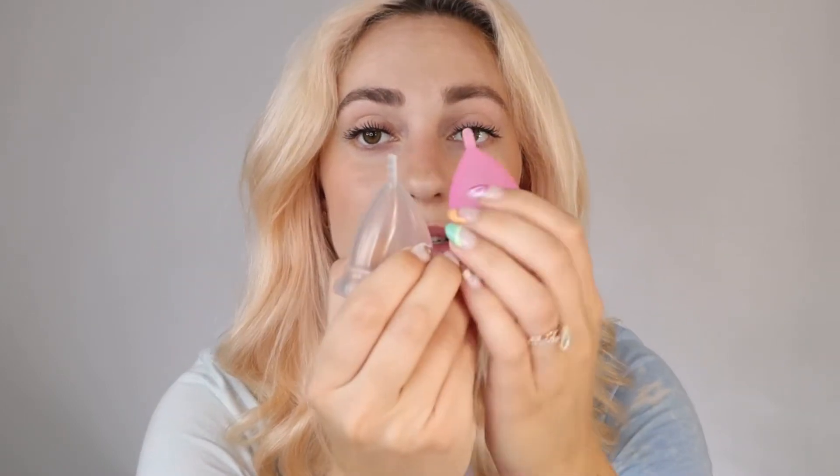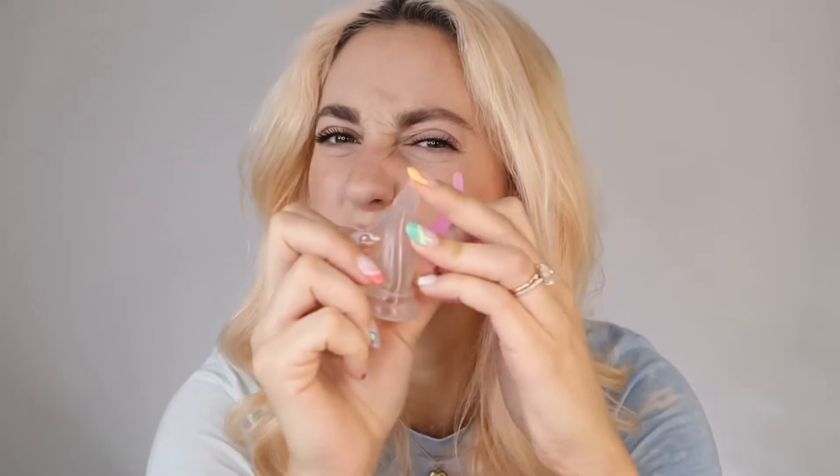The first question is from Chloe Money — she asks if I can compare the two cups. I purchased the MyCup from Wellness Warehouse for about 280 rand, and the RosaCup was gifted to me. At first glance they look pretty much the same size, though the RosaCup is a smidge wider and the rim is a lot thicker. They both feel similar and soft, however the RosaCup is a lot softer. The stems are slightly different — the MyCup stem is flat whereas the RosaCup stem is rounded.